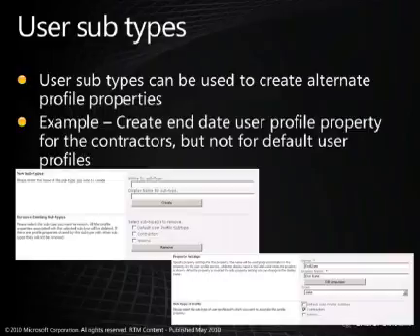Let's have a closer look at the picture in the slides. The first one shows how the subtype can be created and managed. In this example, we have a default profile and separate profile subtypes for contractors and interns. Now if we start creating a new profile property, we can define from which profile subtypes it will be available.